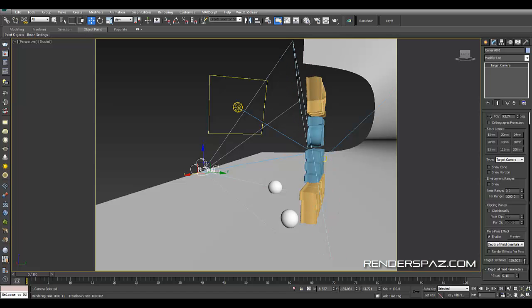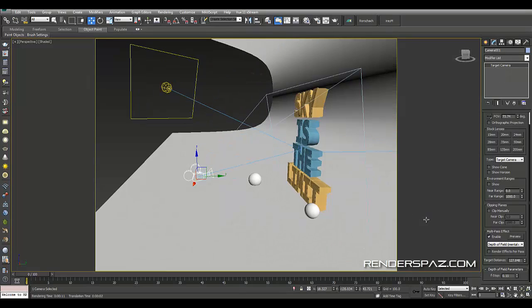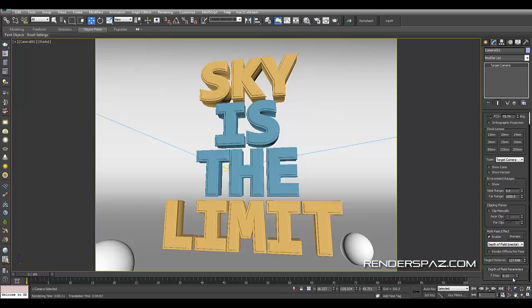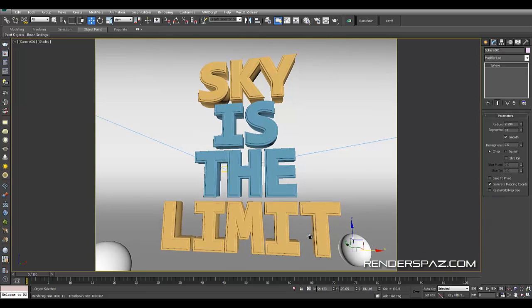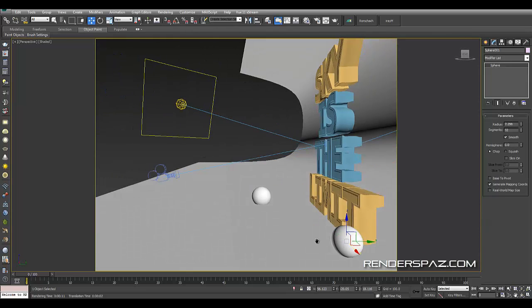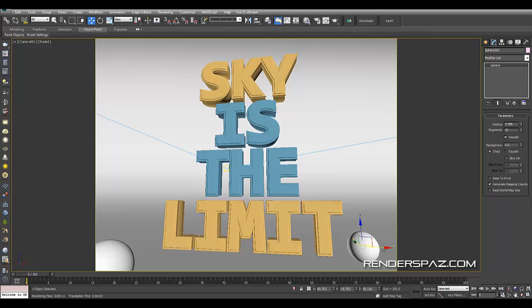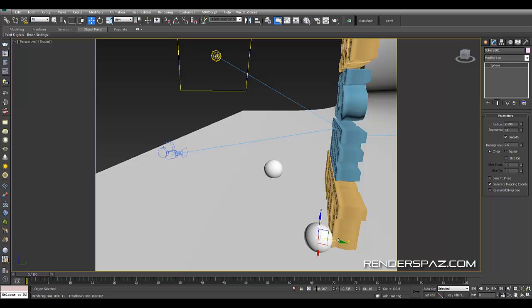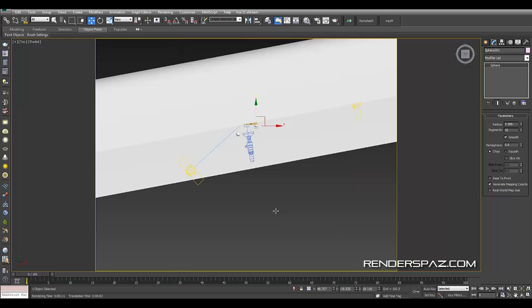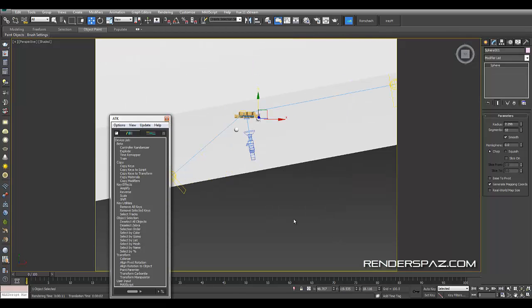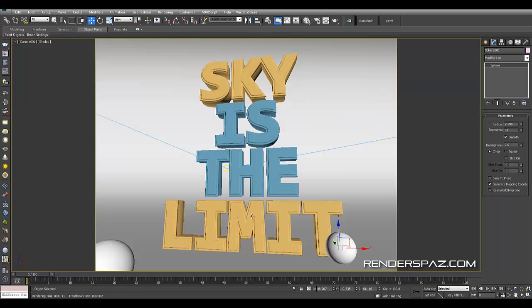So we'll take our target distance, and you can see where the square here is, the clipping square of the camera, whatever you want to call it. That is your target distance. So that's what's going to be in focus. So if we bring this sphere a little bit closer to the text, but more in front of the T here. Okay. Whoops. Shut that guy. Okay.